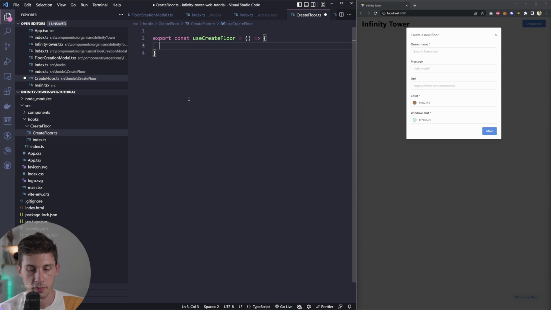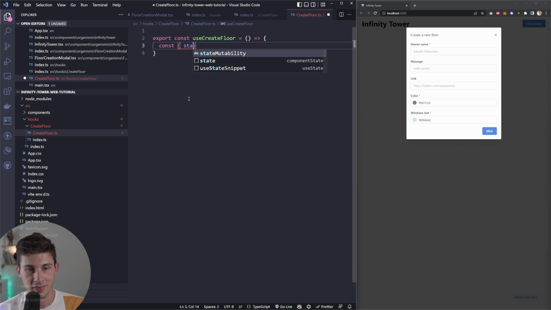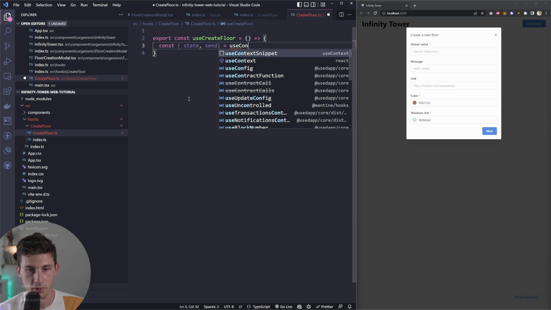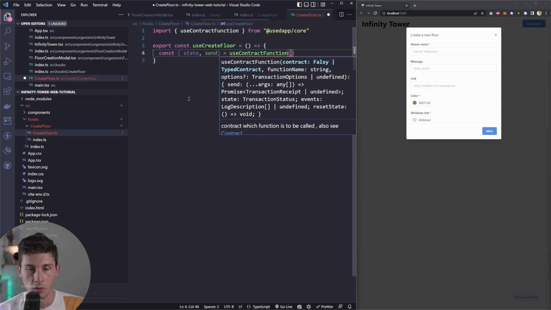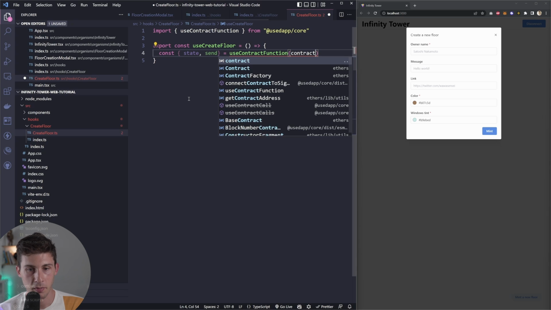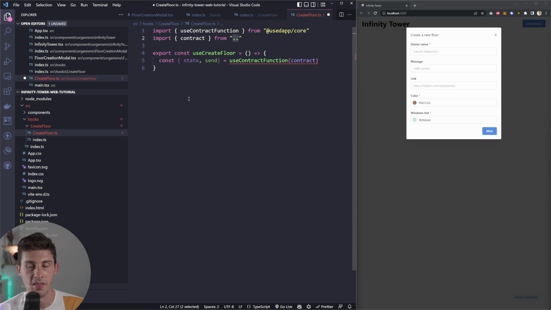We need to return some information. So we will get the state, and a send function we get from useContractFunction from useDApp. We pass it the contract we created before. So be careful while you import it that it's the one we created and not the name from ethers.